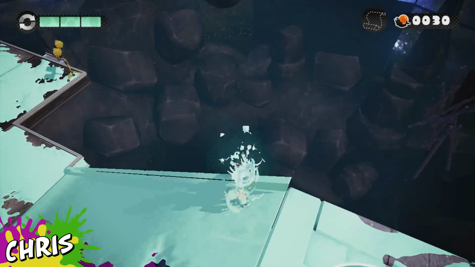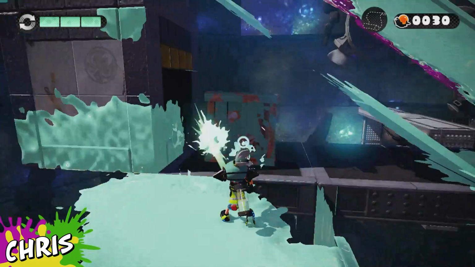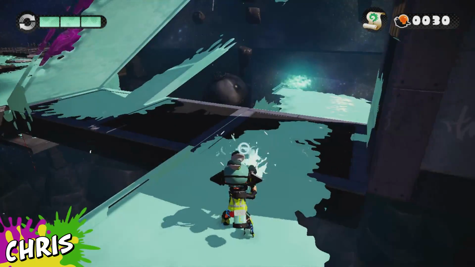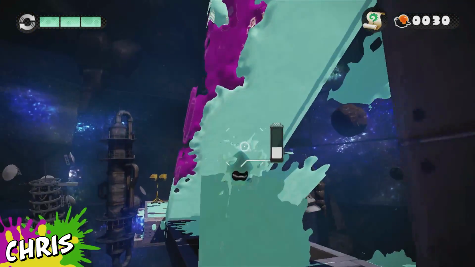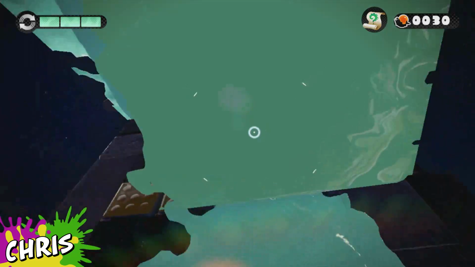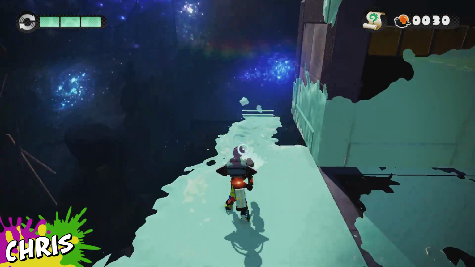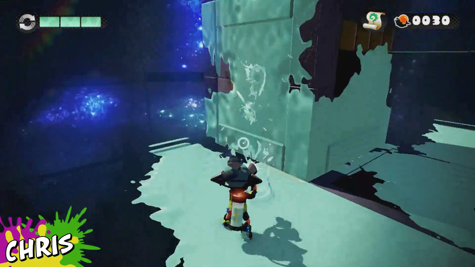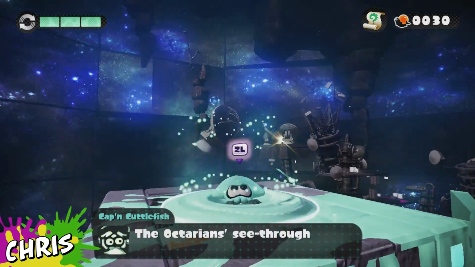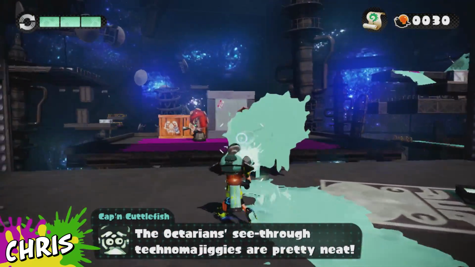I jump up and do it. Alright, I'm going, baby. Yeah, you're safe to fall. Alright, is that it? Easy peasy. Got it. Wait, can you go through the platform itself as it's all ink? What do you mean? Like, no. Need to find a way to get out of here. You'll have to shoot a path. You might be able to climb up the side. Yeah, I have to go up the side here. There it is. Oh, baby. Funky tunes. There we go. The Octarians see through techno materials. Alright. Get baited.